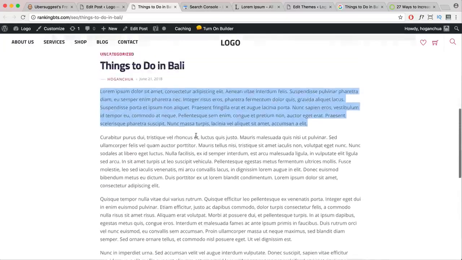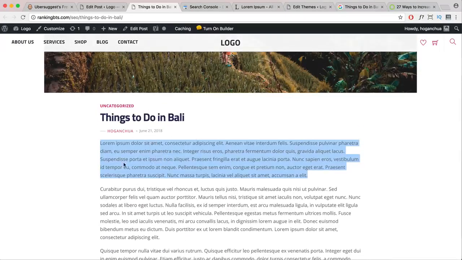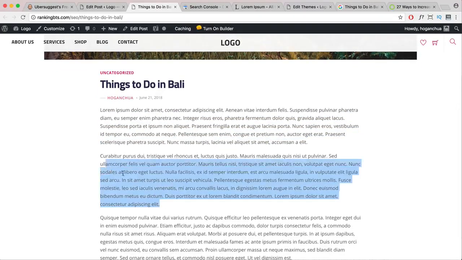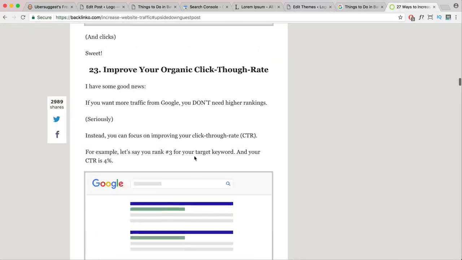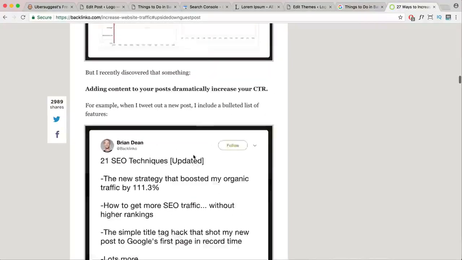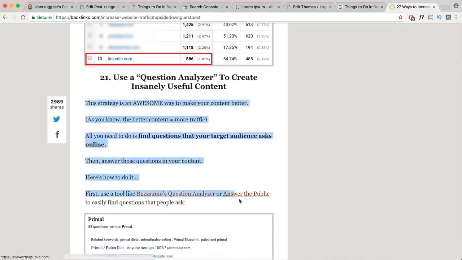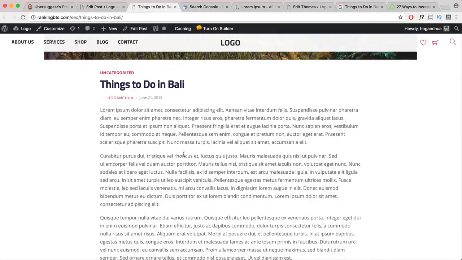And you want to make sure that you have subheadlines everywhere to describe each of the main points. And you don't want to have huge blocks of text like that. If you actually go to here, as you can see, the text is very spread out. It's not one huge block of text. Okay, it's very conversational. So to make it more conversational, you want to use the words "you" and "I".